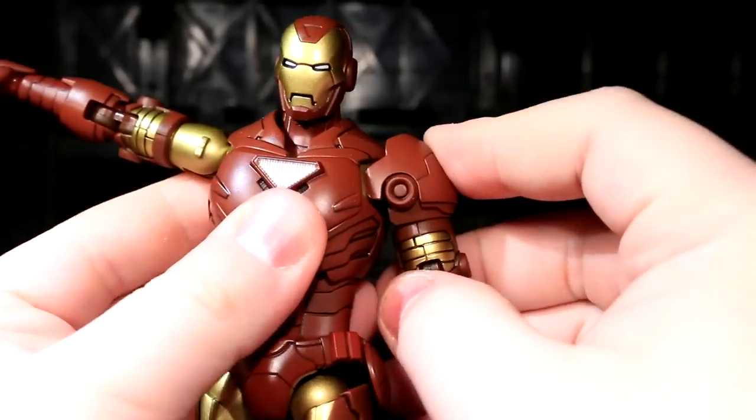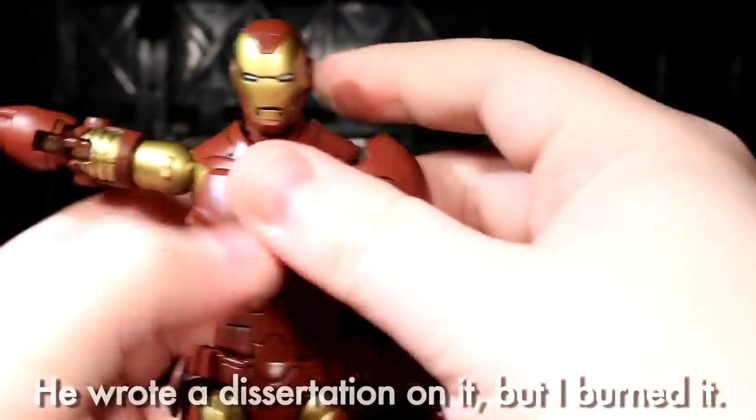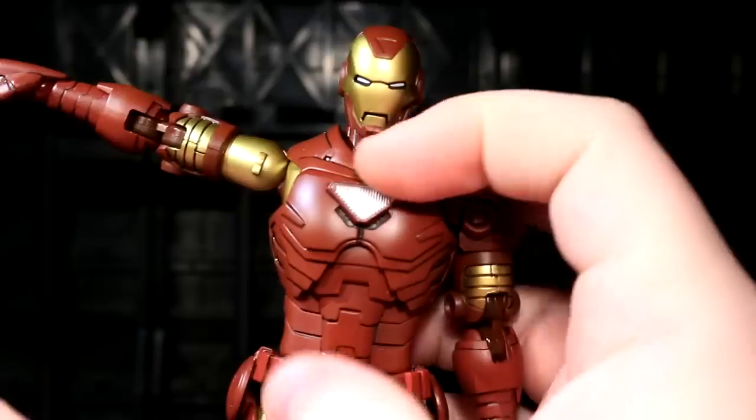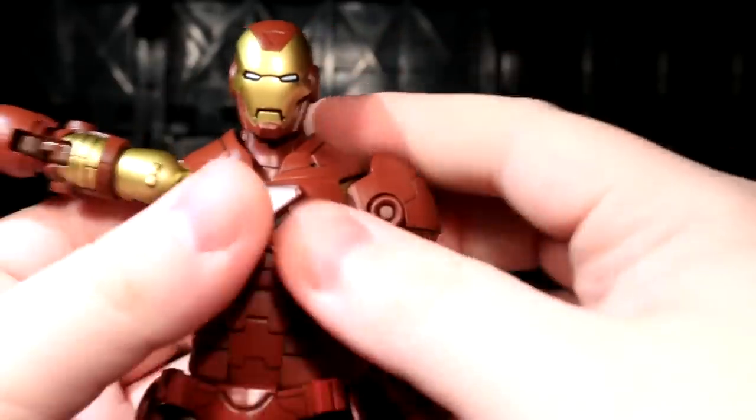But when there's a shoulder pad on, and I've tried different ways to get this to work. There's a lip here at the top of the shoulder pad, and I've tried having it over and under the lip of the shoulders of the chest armor.